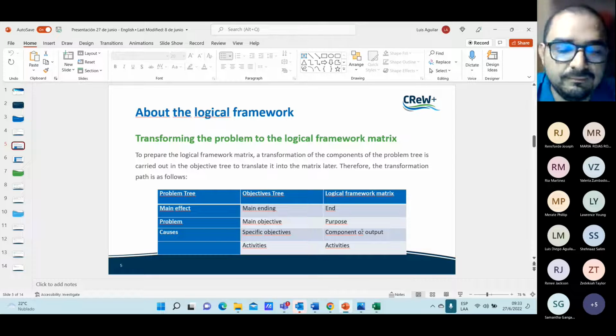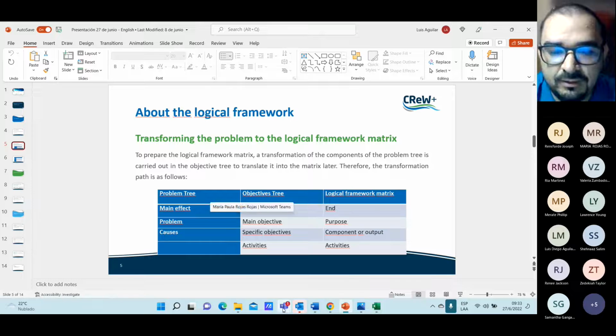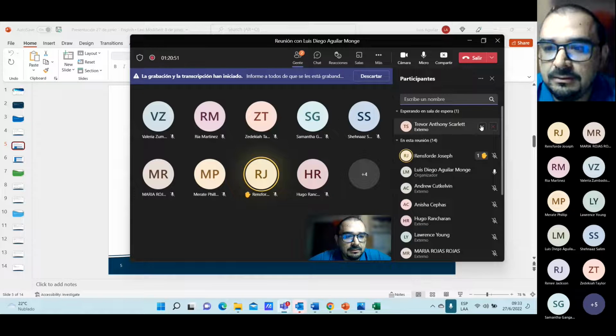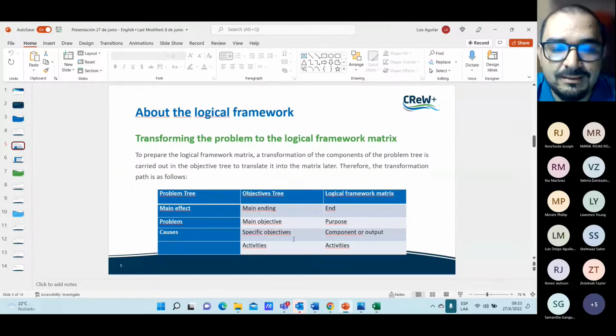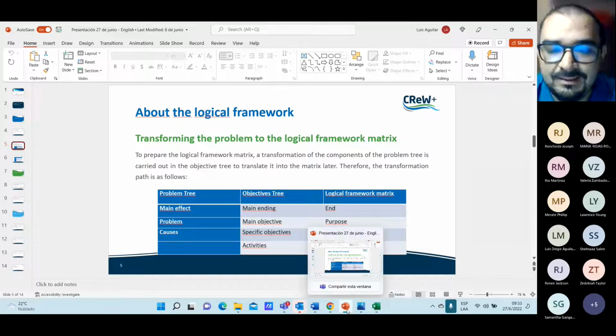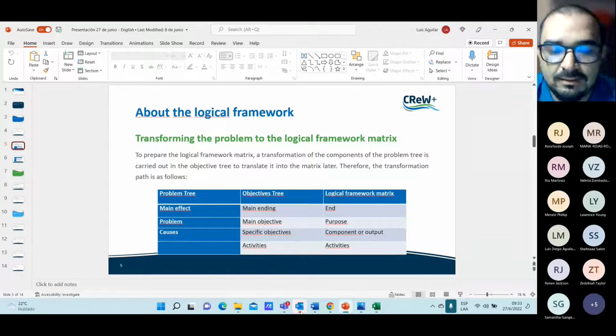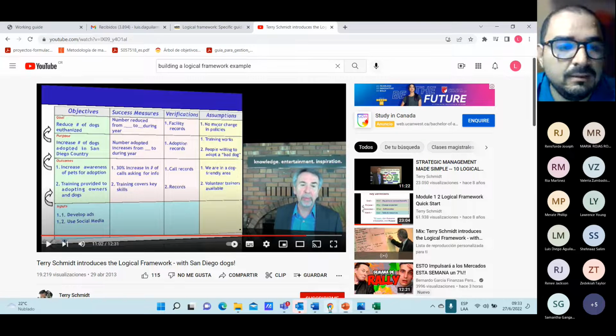But the important thing, wait a minute, we have one participant. Okay. Remember that the important thing, Joseph, in this case is that specific objectives become the components or the output. So in the case of the example, we have essentially two components or two specific objectives: the increased awareness of pets for adoption and the training provided to adopting owners and dogs.